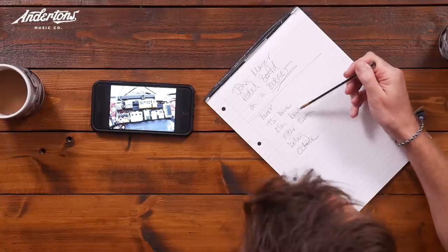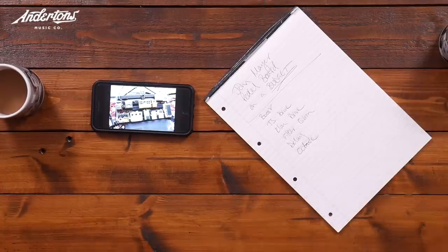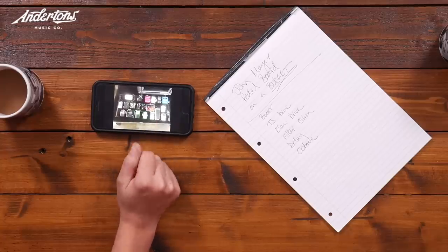A Tube Screamer style drive, a Klon style drive, a Q-Tron, a delay, and an octave. Do we need a tuner and wah? Because I'm seeing here, he's got a triple wah. Quadruple wah. I'm not sure. I mean, wah, tuner, that could be. Everybody needs a tuner, don't they? It's not really part of the tone.